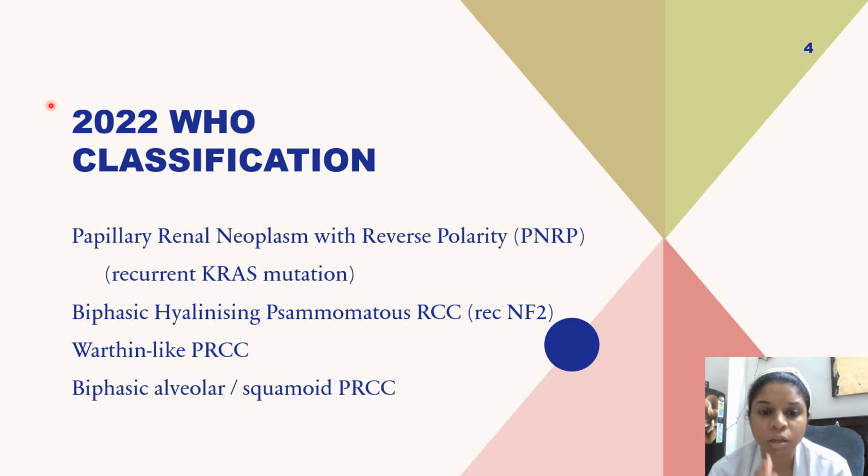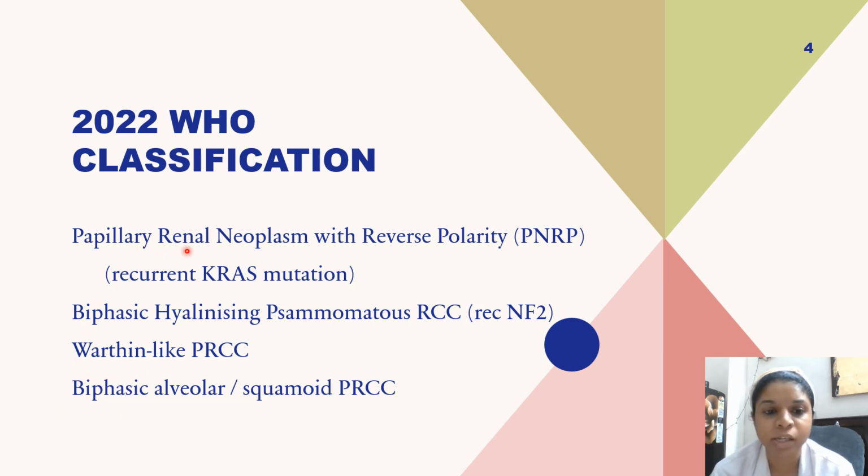So we have seen that there are tumors having combined type 1 and type 2 histomorphology, and many of the notorious papillary RCCs come in type 2, and they have certain molecular alterations, so they are considered a separate entity in the 2022 WHO classification, and they're not included under the papillary RCC part. So after all those divisions, now the classification has only 4 tumors. It's not type 1, type 2. Now papillary RCC has 4 types.